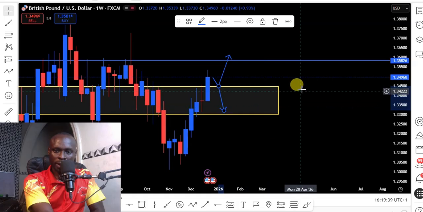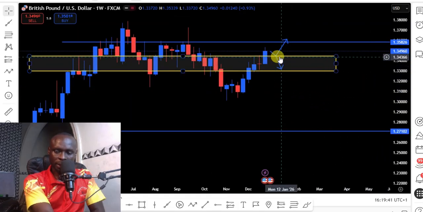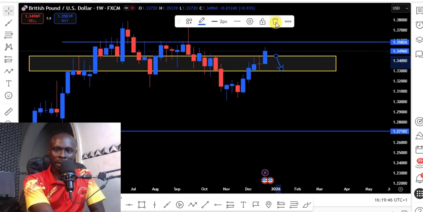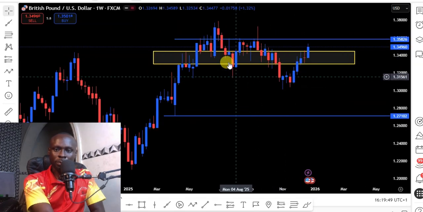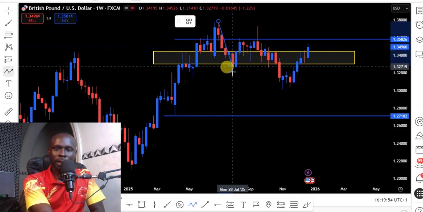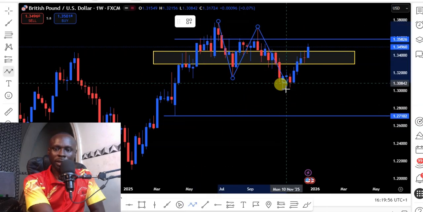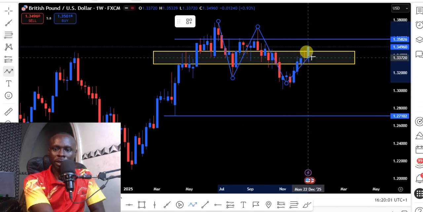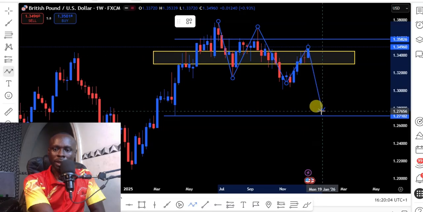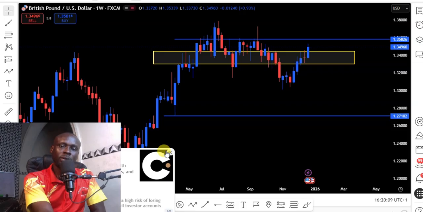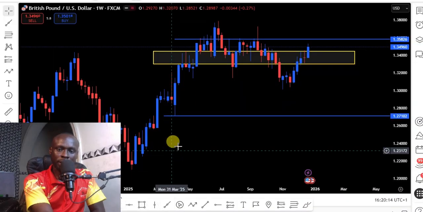Currently we have no clear direction yet because of this trend, but the major structure on the pound on the weekly chart still remains a downtrend, because we have a shift of trend for the Pound USD on the weekly chart: a higher high, a lower high, then this lower high, then price closed below this lower low, which creates a shift in trend for the Pound USD to the downside. But currently we don't have a clear direction for the sell yet. We are still waiting for a clear confirmation for us to sell the Great British Pound USD.